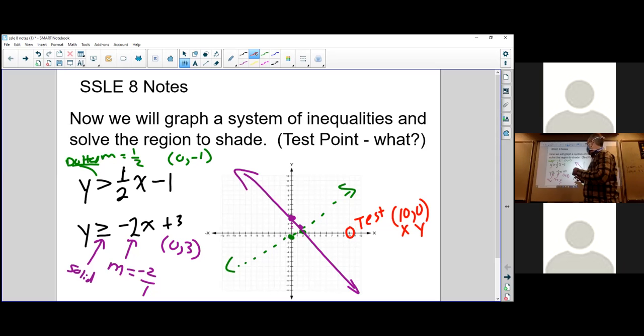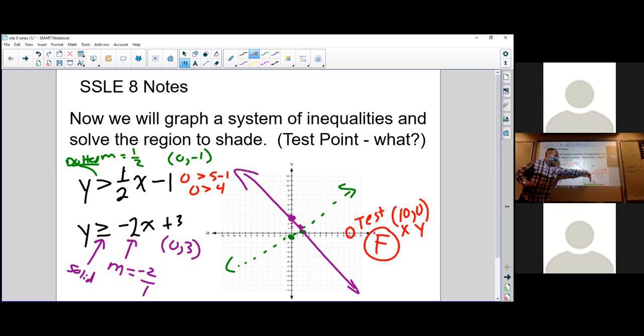So I'm going to plug that in. This first equation, plug 0 in. It's greater than, what's half of 10? 5. Is 0 greater than 4? Not this week. So the first one gives me false. So I definitely am not going to shade in this region here. I could shade here, or here, or here, or we're not sure yet.